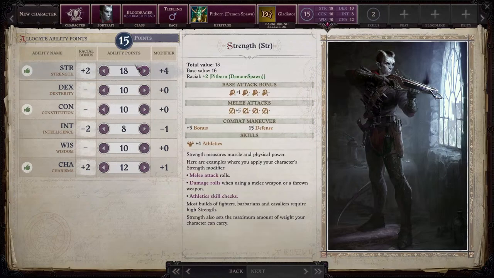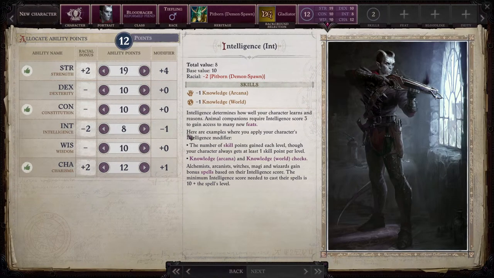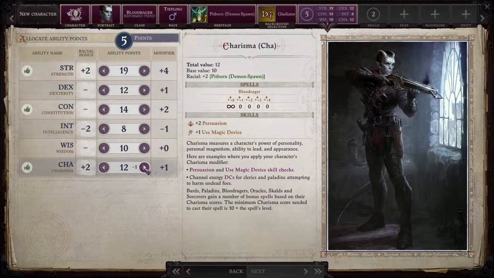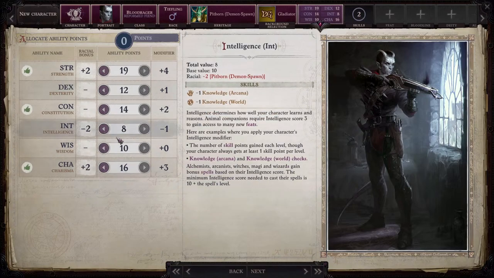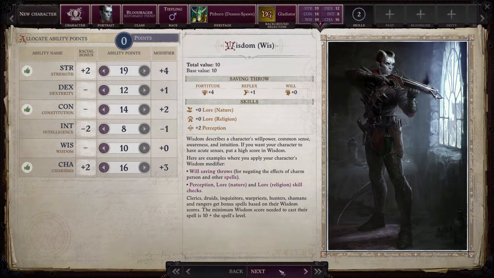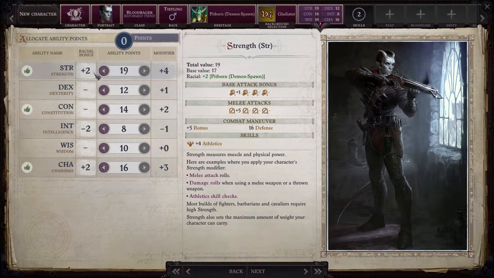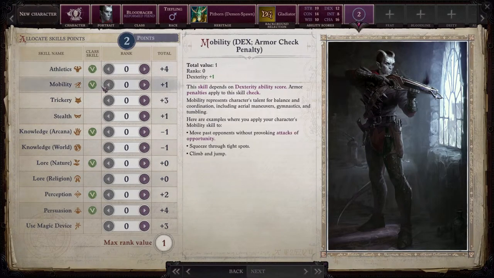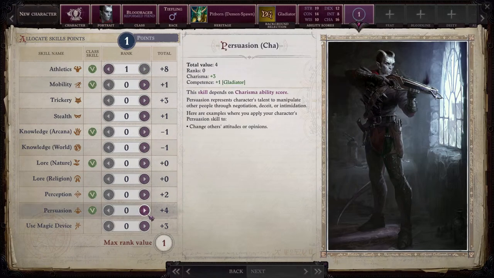Alright, so we want 19 strength, so we put 5 points into it over the course of the game, 2 points into dexterity, 4 points into constitution, and the rest into charisma. So 19, 12, 14, 8, 10, and 16. Because I don't plan on putting any extra points into any of these other attributes, just 5 into strength. So we round out at 24. And then here we'll do athletics and persuasion.